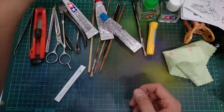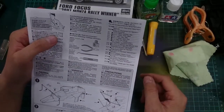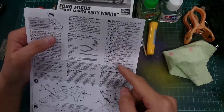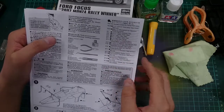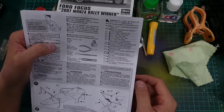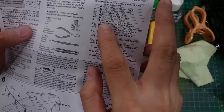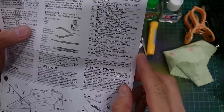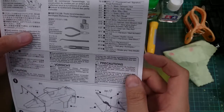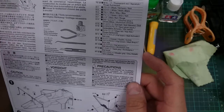If you're a new builder and you come across Tamiya instructions and see the paint list — it's actually a trap sometimes. Go through it before you buy all the paint. You don't really need to pick up all those colors. For example, XF16 flat aluminum and X11 chrome silver are actually the same thing — give it a try. It's kind of stupid what they do — they probably just want to make some money off you.